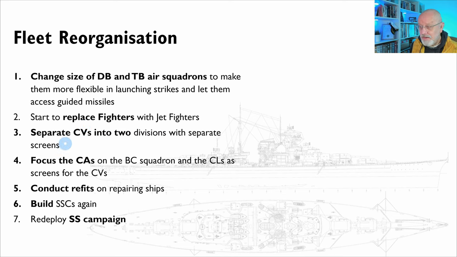I need to separate the carriers into 2 divisions because the battle generator doesn't seem to be happy with one whopping great big carrier division. I need to focus the heavy cruisers on supporting the battle cruisers and the light cruisers on screening the carriers. I think the heavy cruisers have more to do. Their guns will be a bigger help with battle cruisers than hanging around the carriers. I need to do some refits on some of the ships that are currently under repair.